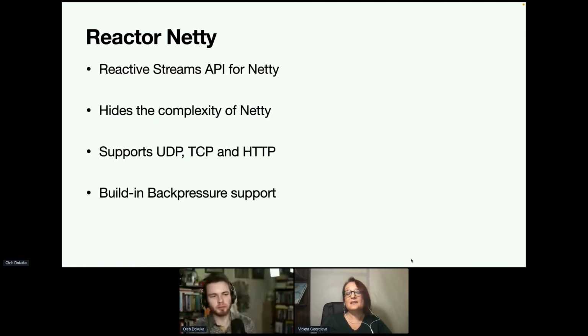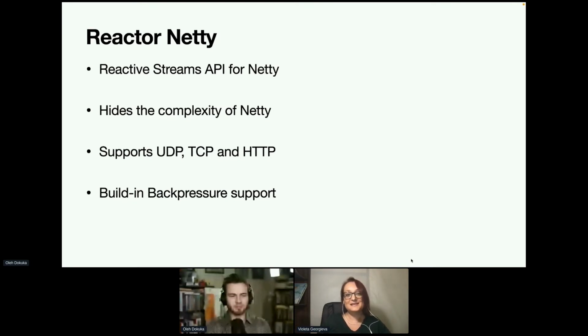As networking features, Reactor Netty does not add anything on top of Netty, but I said that Netty simplifies the complexity of network programming.